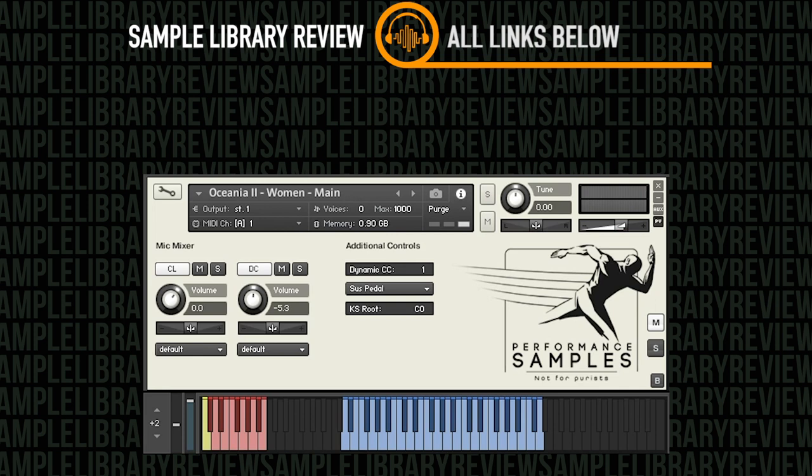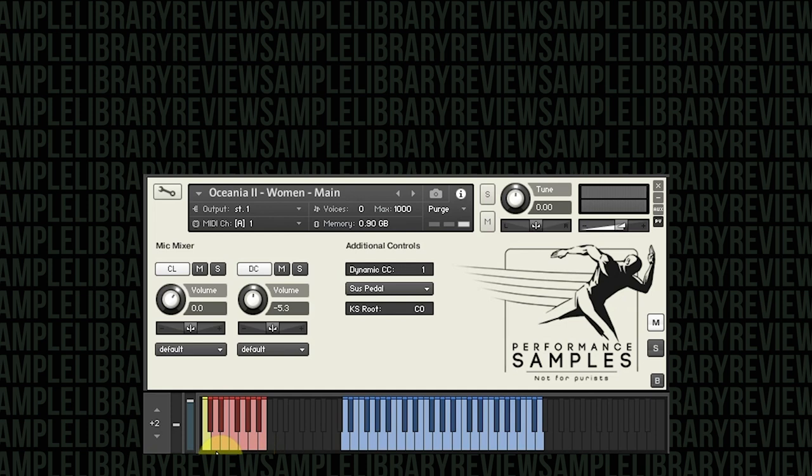So let's start off with the women main and just play some and let you hear the different speeds in playing. You're also going to notice that there are some key switches down here. The great thing about this library is you can play with the key switches and control the syllable that's being performed, or you can just not touch the key switches and it will auto cycle through each syllable, which some people would question, why would you want these random sounds coming? It just sounds good. You really don't have to program this for it to sound good. So let's just dive right in.